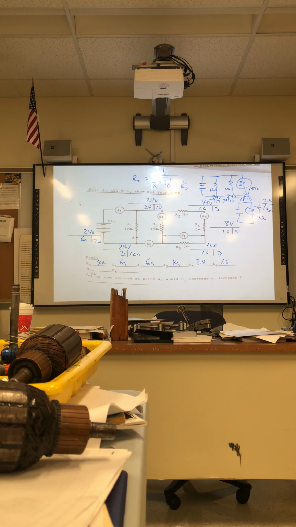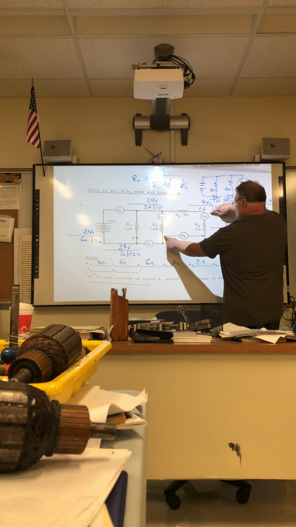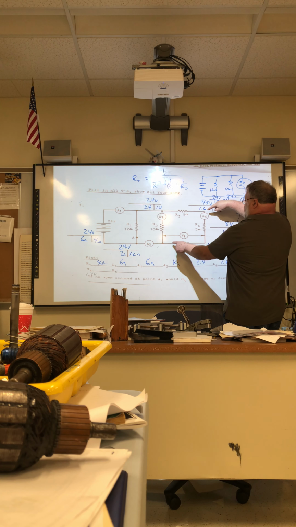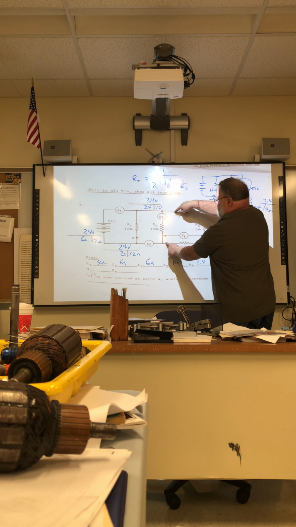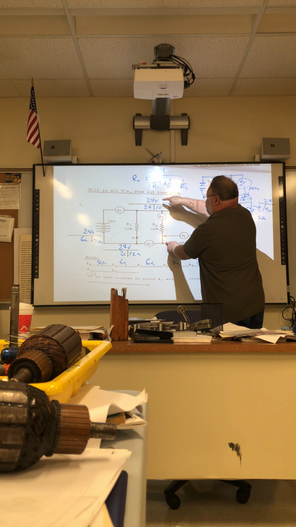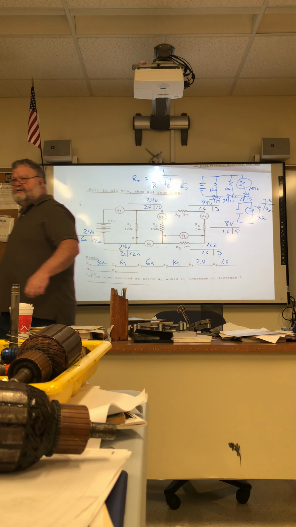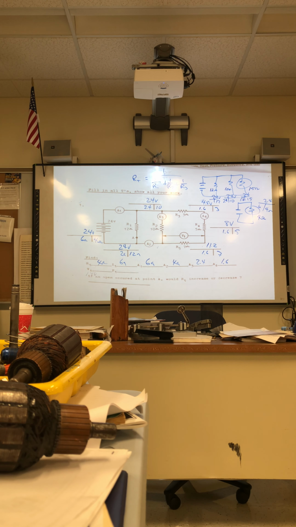Excellent. All right. What's B1 reading? 11.2 volts. The difference of potential across that load. If B2 was here to here, what would it read? That plus that, 19.2, right? If it's here, what's it reading? Well, that plus that plus that, which is also equal to 24 volts, which is my difference of potential across those loads. Okay?